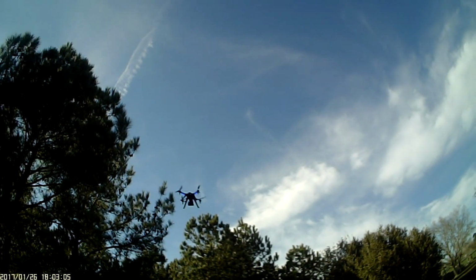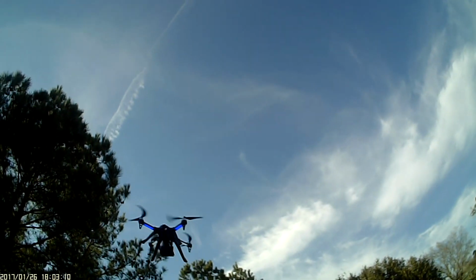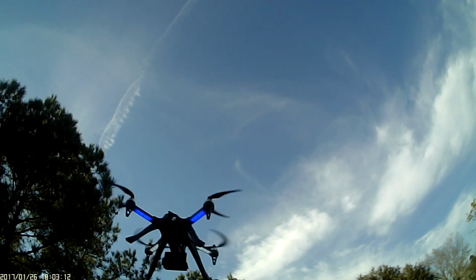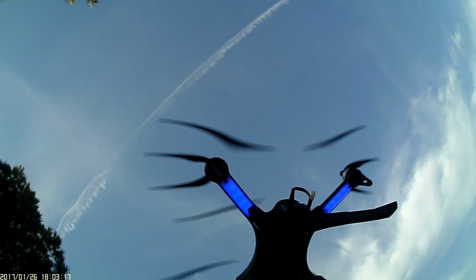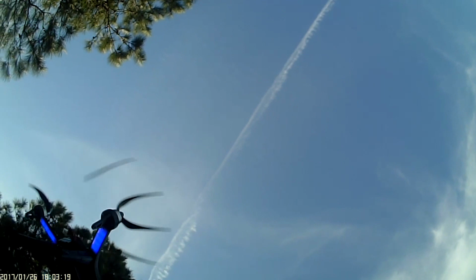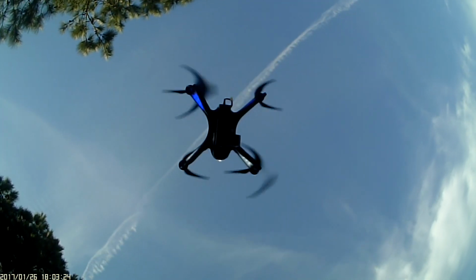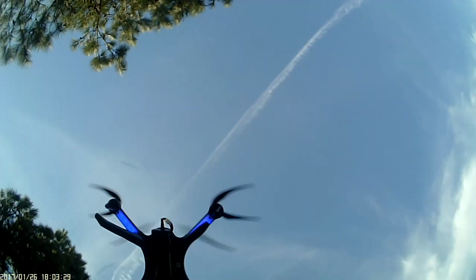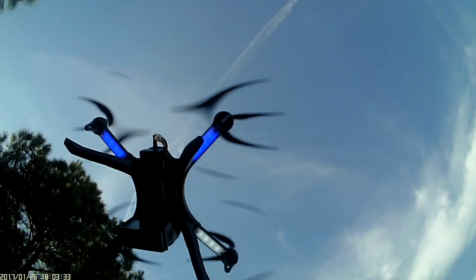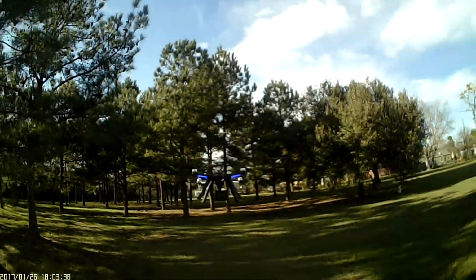Let me get a nice close view real quick. I didn't fully charge my battery, because I wasn't planning to fly long. I wanted to hurry up and get this, because I heard the weather is about to go crazy on me. But I'll give y'all a nice view of this quad. I advise y'all not to try this at home. I'm ready using the controls, so doing this to me is no problem. I don't advise y'all to do this though. Alright, here we go.